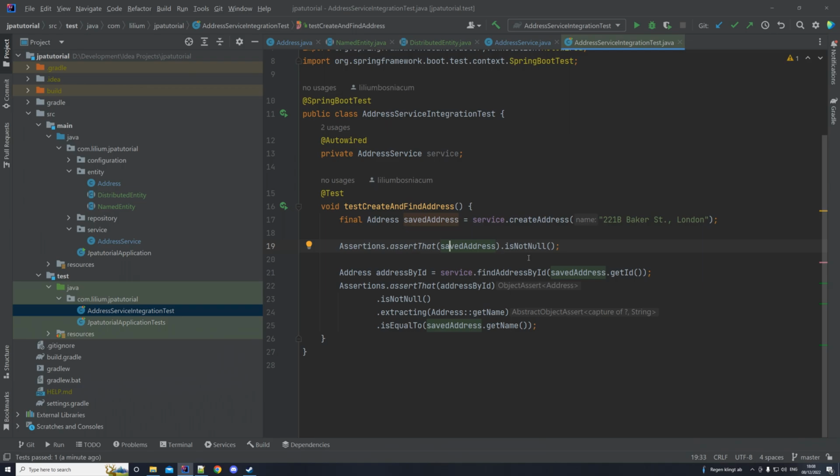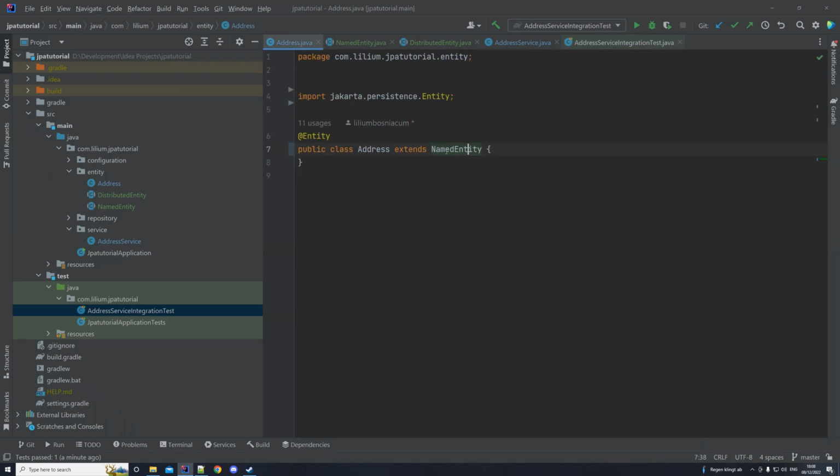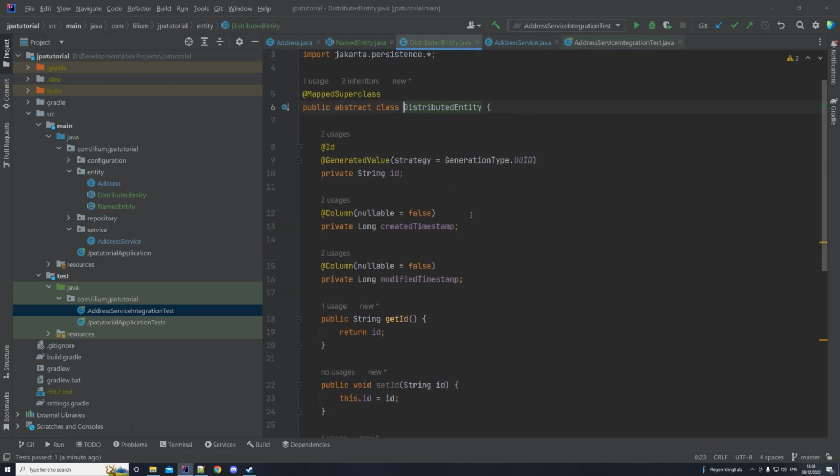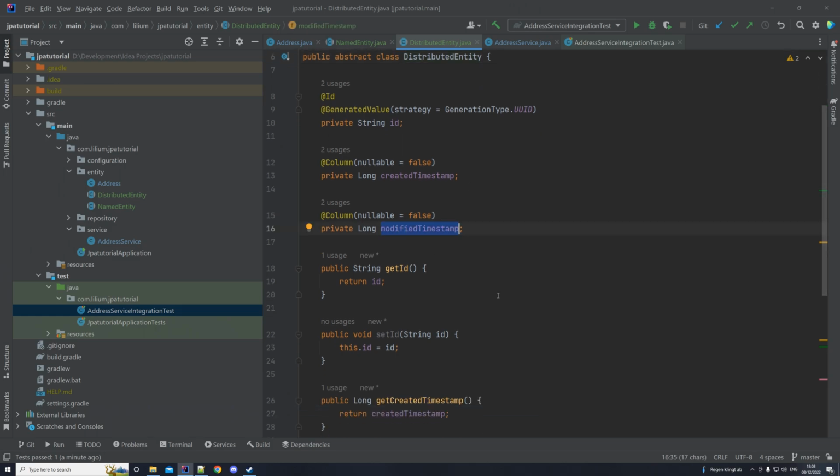And to do that, maybe you want to say, okay, I want to select all of the addresses that have been modified since this timestamp. And to be able to say modified since, you could write a string that matches this property name. So you could write modified timestamp, and that's the column on which you are selecting. But then later on, you might change this name to something else, and then your query would not work until you update the name in the query.